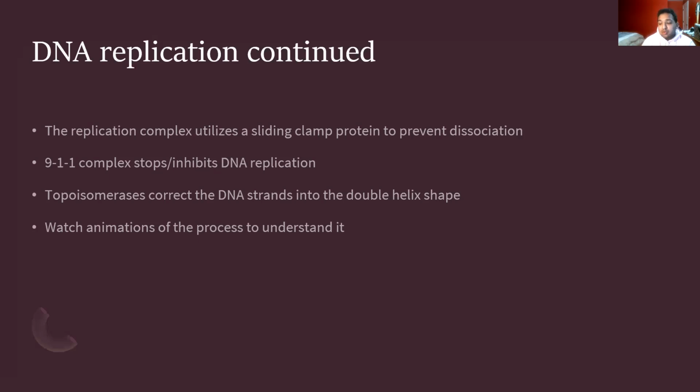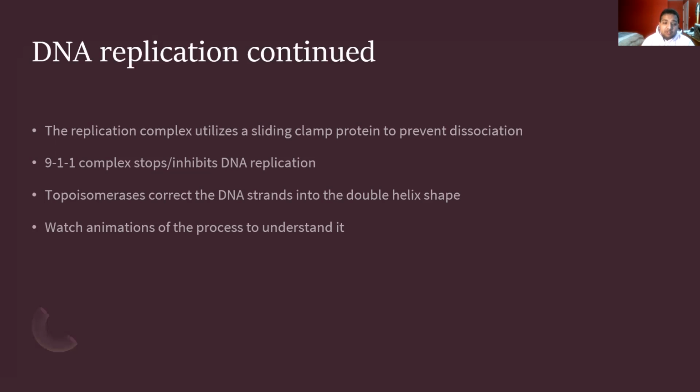So as you can imagine, when you unwind something, you build up a lot of tension at the other ends, especially if you are doing it just in the middle. So if you need an example of this, grab 2 pieces of string or rope, wind them together, pull the middle apart, and you'll see the tension go to the ends. This is very bad for DNA because that could cause a lot of damage.